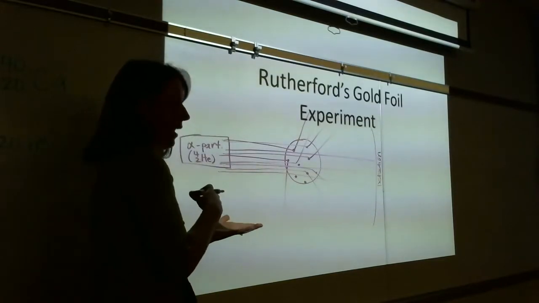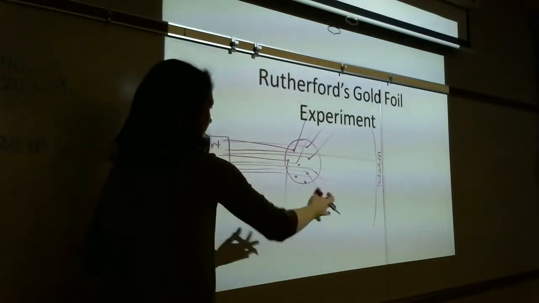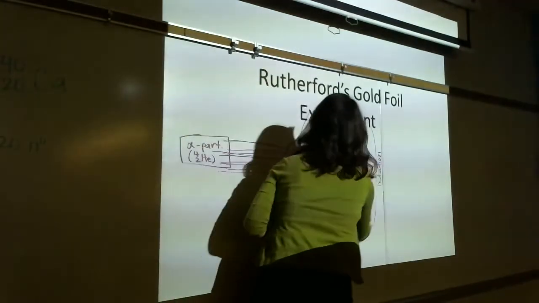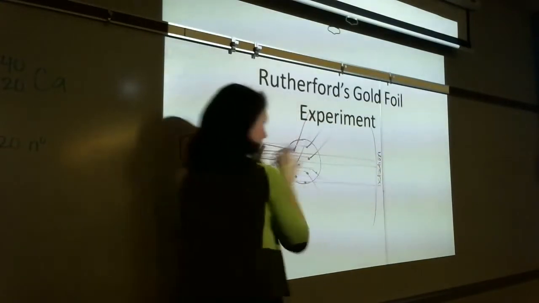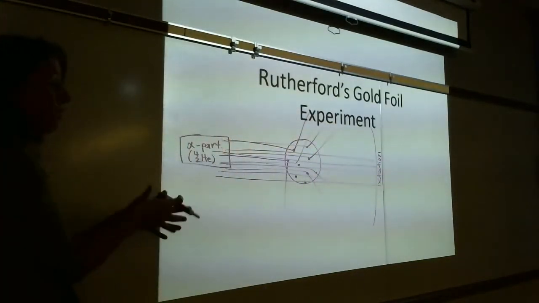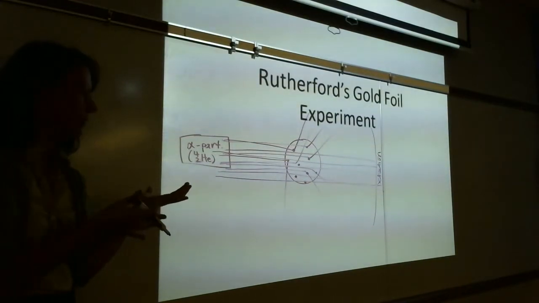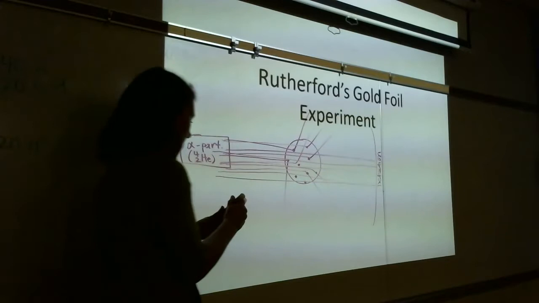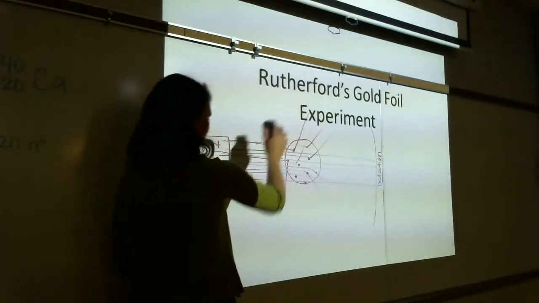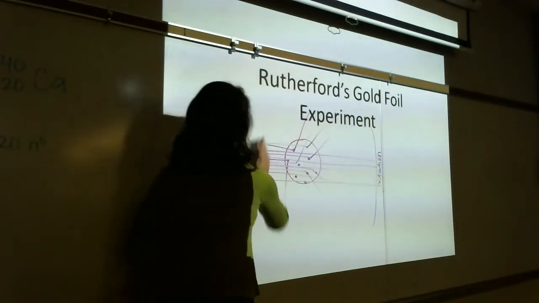In other words, the amount of deflection should be roughly equal to the amount of ones that go through. So I didn't really proportionately draw that. You should have a whole bunch that go through, but you just also have a whole bunch that deflect. Does that make sense? That's what you would expect. Now, what happened here? Well, I'll show you the deflection, and then you tell me what that means about the model.